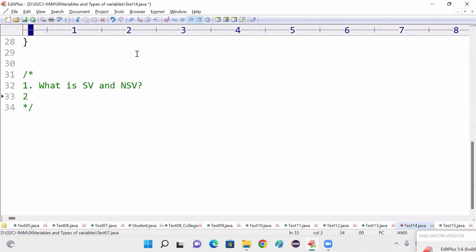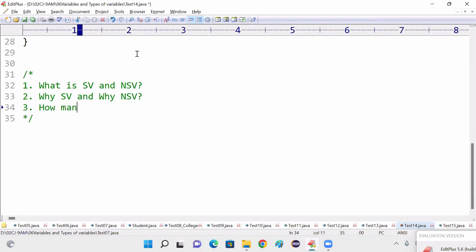A variable created inside a class with the static keyword is called a static variable. A variable created without the static keyword is called a non-static variable. Why static variable and why non-static variable? A static variable is used for storing a value common to all objects. A non-static variable is used for storing values specific to each object separately.